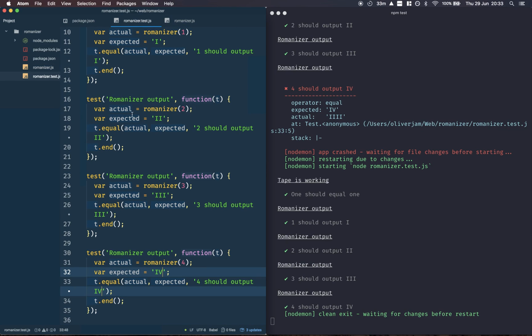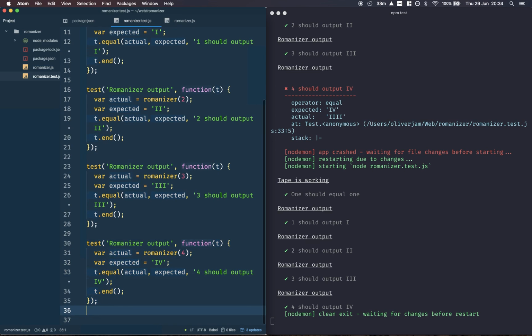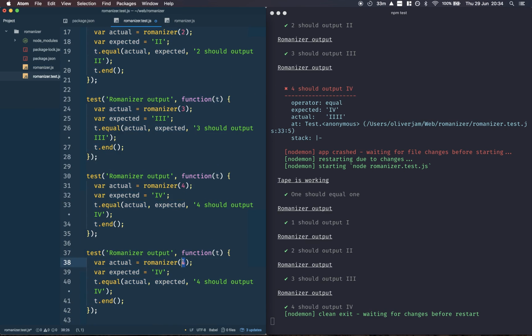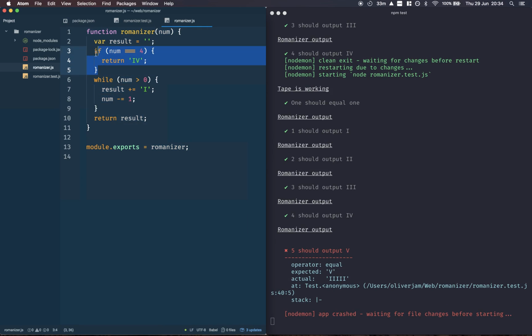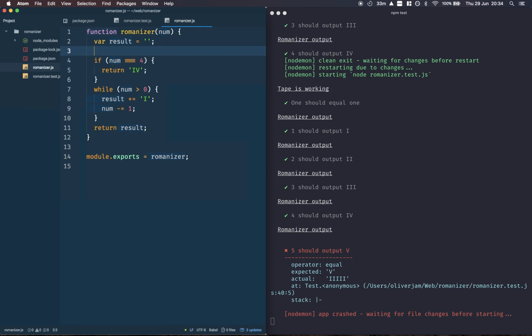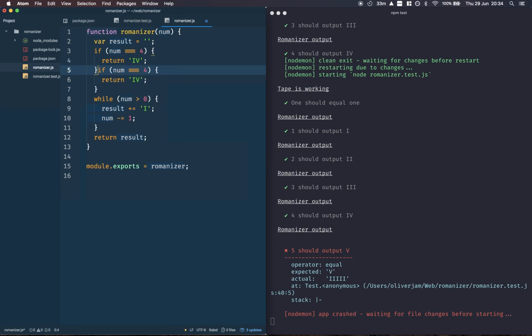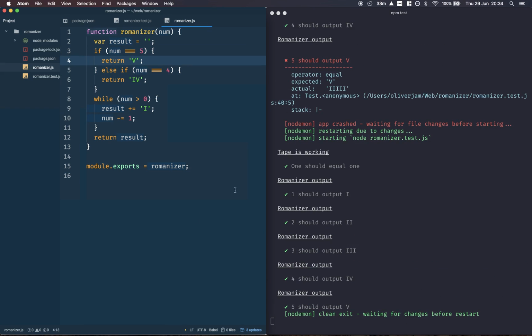Okay, and you can probably see this is pretty much a repeat of what happened last time, but just for clarity's sake, I'm going to do the test for 5 as well, and that's going to fail. And we can see the same as before that if we add another if branch, we can make it work, but we can see this isn't going anywhere. We're going to have to keep adding these.